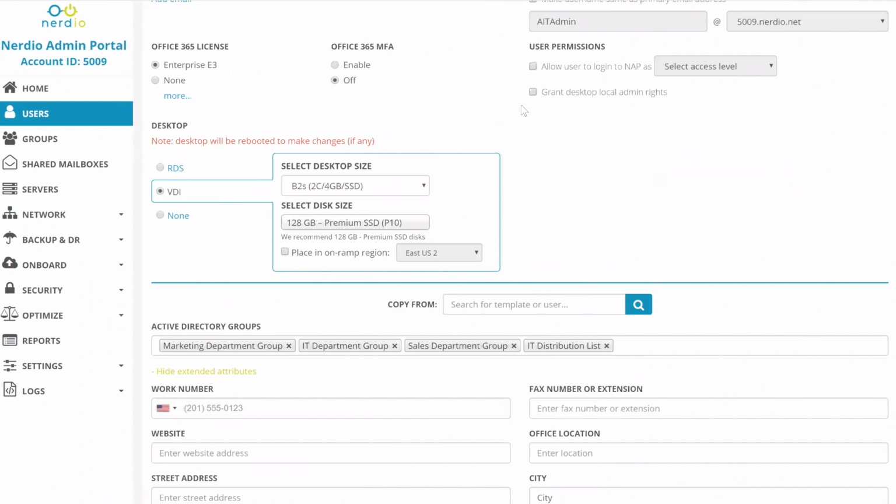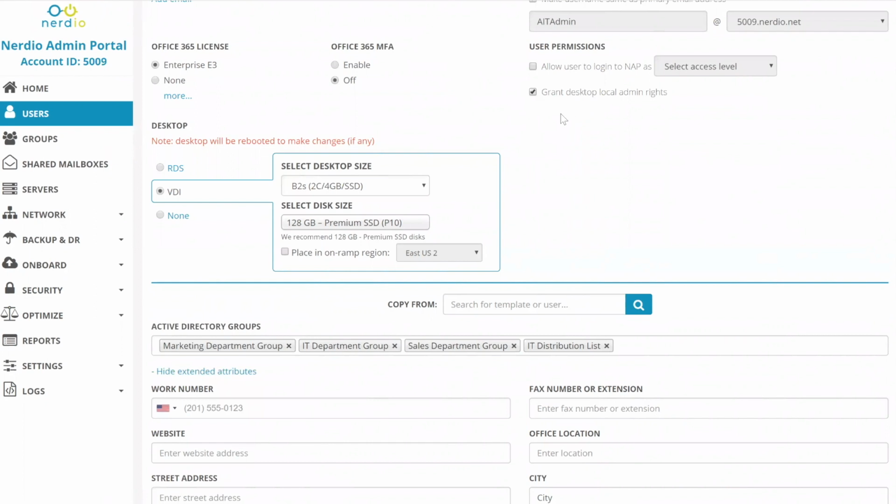And also you'll remember there is this grant desktop local admins rights. In addition to the IT department group, there is a group called desktop admins or desktop local admins. It's a domain group that's hidden, and it is also a member of local administrator groups, but only on VMs that serve as desktop. So anything that's a WS 001, etc., and all the RDS session hosts. So checking this box for any one user will also place them into this desktop local admins group, which will be a local administrator of the individual desktop.